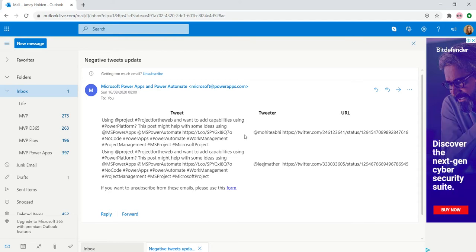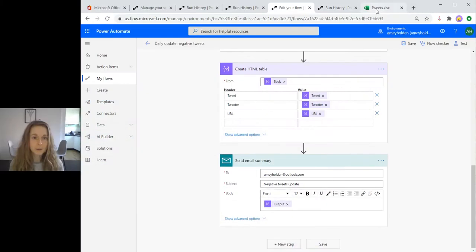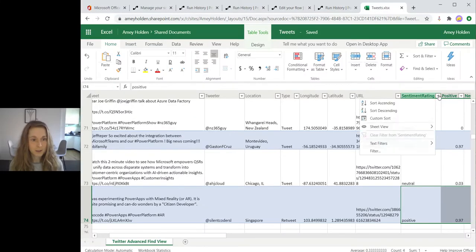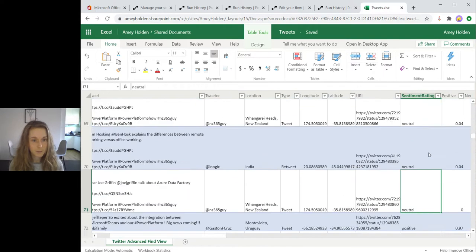Cognitive services. We can see here, and also we've had someone retweet it. And just to clarify, this is not a fraud. We can also go and look in the tweets record and have a look and see. I wonder if I sort them. I can't filter in this. But let's have a look.